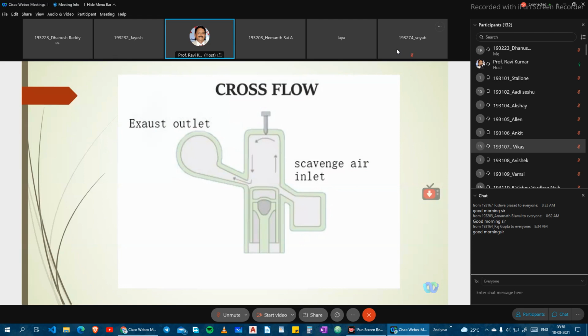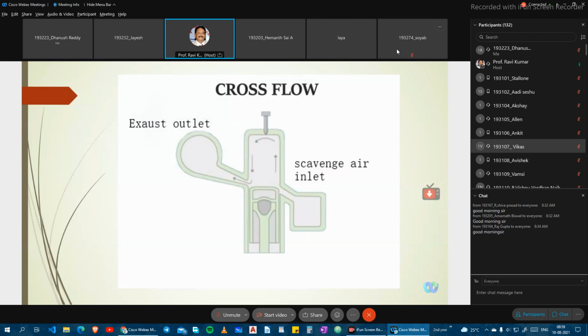In this arrangement, small modifications come across in a two-stroke cycle. The crown of the piston will also have a small modification. If you see it physically, or in coming classes, I will show you the piston design of a two-stroke engine, modified for reducing the scavenging losses in the scavenging process. In a diesel engine piston, a small bowl is given on top of the piston, and there we are going to get the combustion.